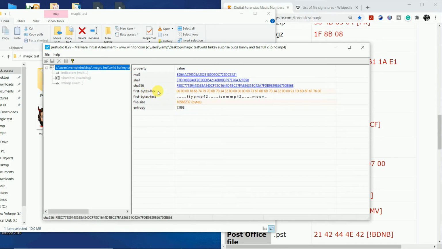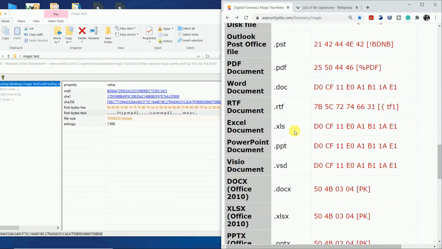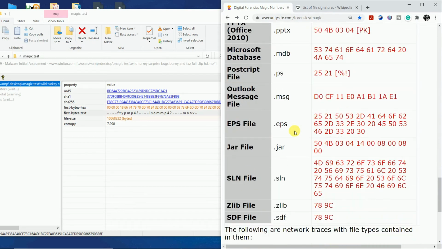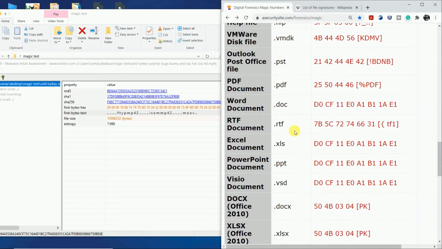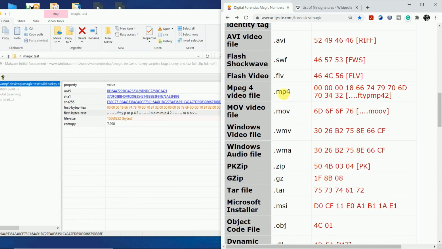Okay, so the first few bytes are 000 or something, but the ASCII character is something like FTYPMP42. So what I will do, I will just go back to the list and see, do we have something like MP4? Yeah, here .mp4.